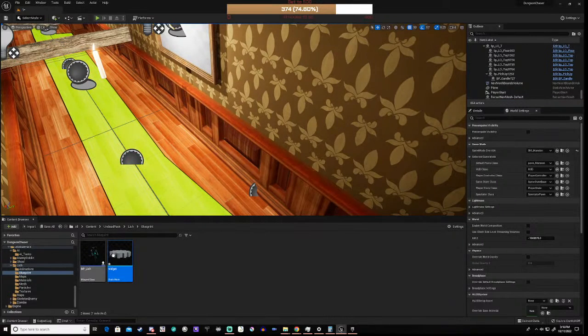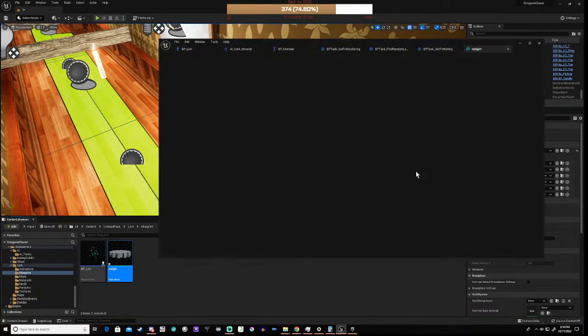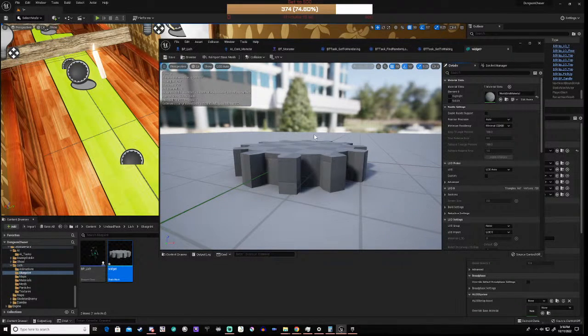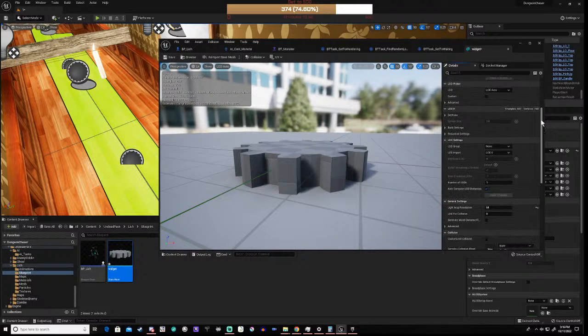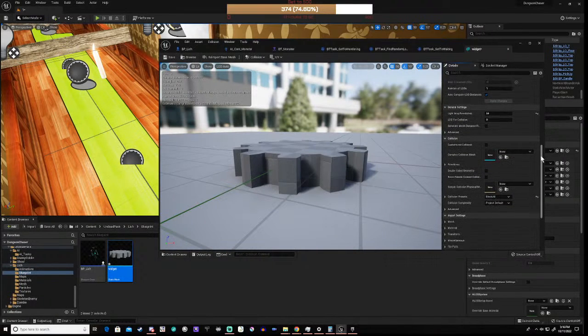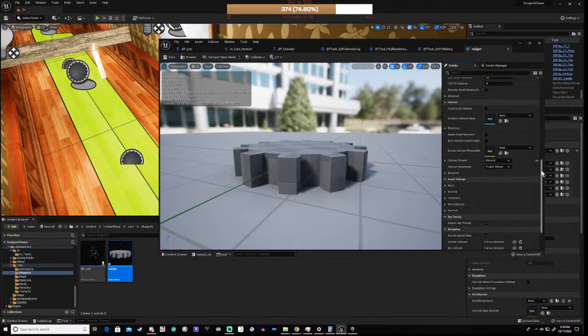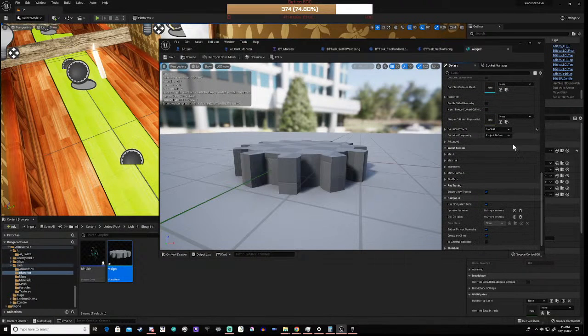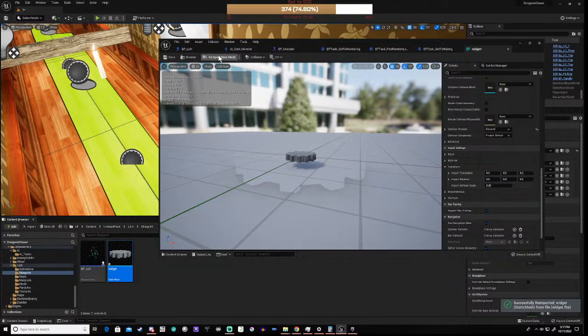Now you can do some things after the fact with this, right? Say that was mega too big. Well, what I can do is go into static mesh here, and then drag down, and if I go to import settings and then transform, and then I say 0.25, and then re-import after that, you'll notice that it gets smaller.